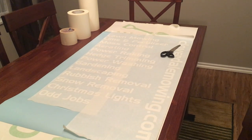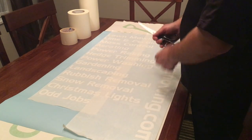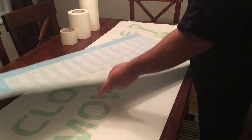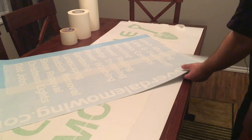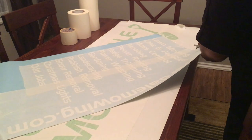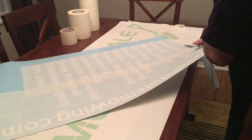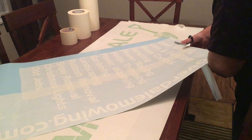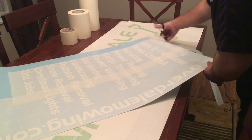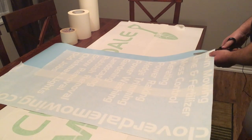Actually, the next step that you want to do before going out and applying them is to take a good pair of scissors and cut out the decals, and cut out the parts that you're not going to be using, or if you've got two separate decals, cut those out. What I like to do is cut around and leave, say, a quarter inch to half inch border at the max, but try to keep it as even as possible throughout each of the sides. As you can see along the top here, I'm trying to keep the border fairly consistent. And when I go to the side here, I'm just going to follow the tape line.